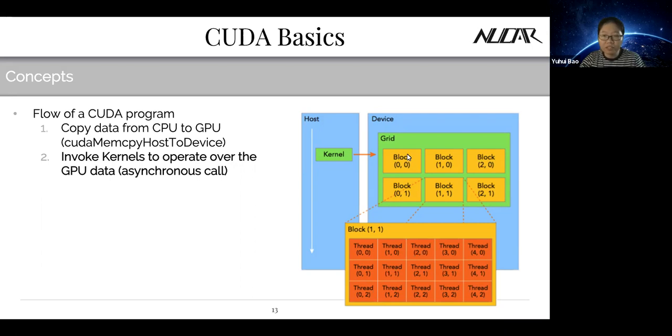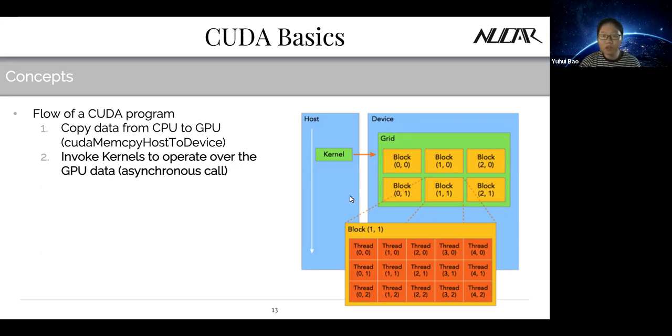I mean, like the grid, the block, the kernel. The kernel is actually executed by the grid, and the grid may have multiple blocks of execution, which can be indexed in 1 dimension, 2 dimension, or 3 dimension. In this picture, we have 2 dimension blocks, and each block may have multiple threads.